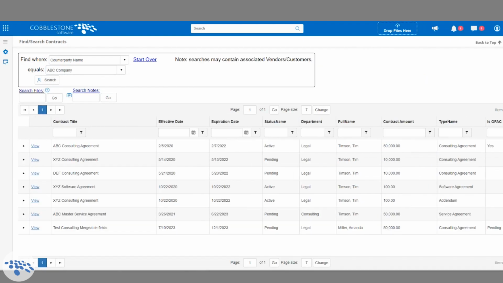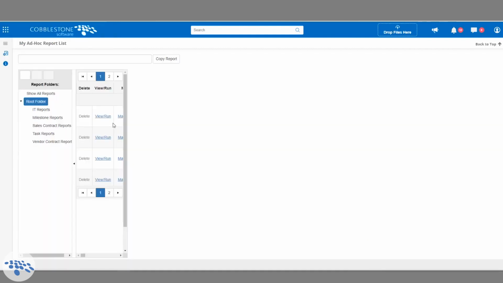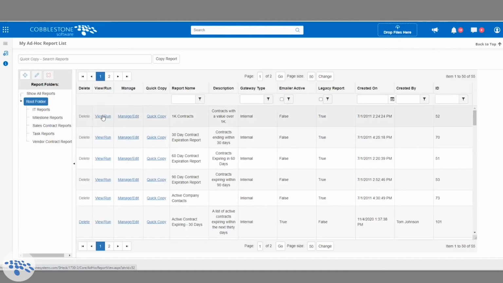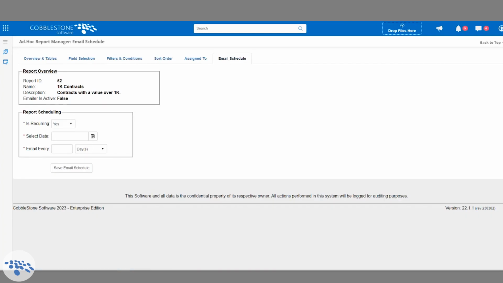Now, if you would like to have visibility into specific key data, you can create an ad hoc report. For example, let's say I wanted to find all contracts expiring in the next 30 days in the IT department. It's pretty specific, right? I really wouldn't want to input all those fields and apply those same filters. So what I can do is simply build an ad hoc report, pin it onto my dashboard, and it becomes the first thing that I see when I log in. Or I can send it out as a routine notification, or even both if preferred.